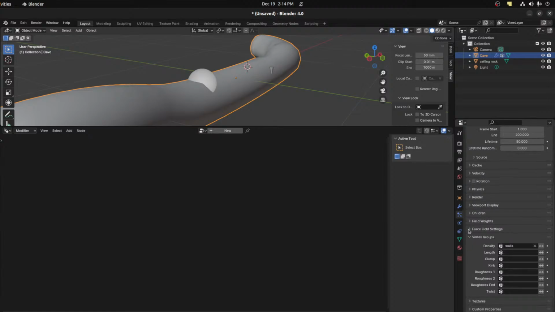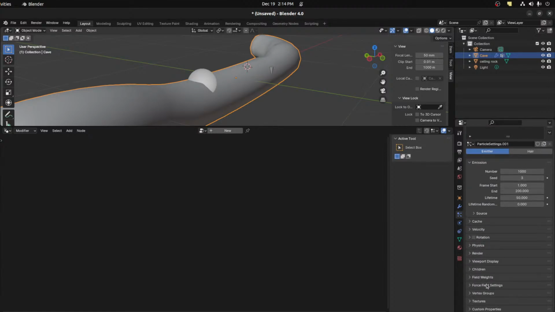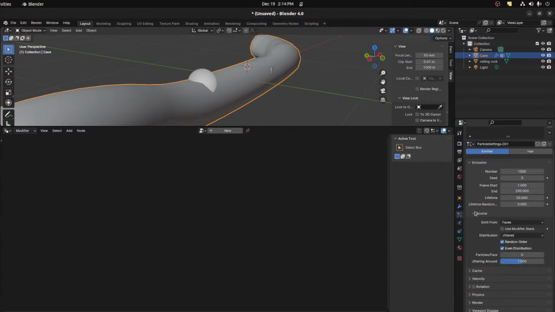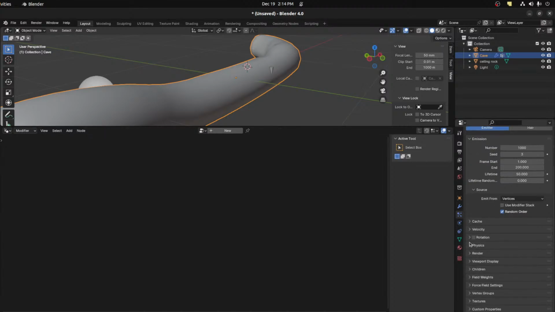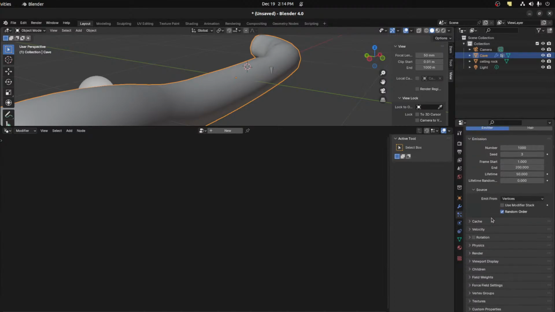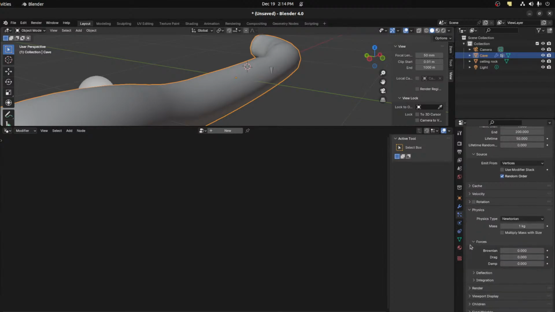So where is it? I think it's source. Emit from faces. Vertices. Then there's a way to tell it what object to use, but I don't remember where that is. Modifier, velocity, physics.